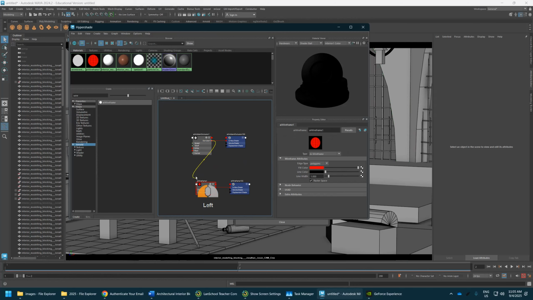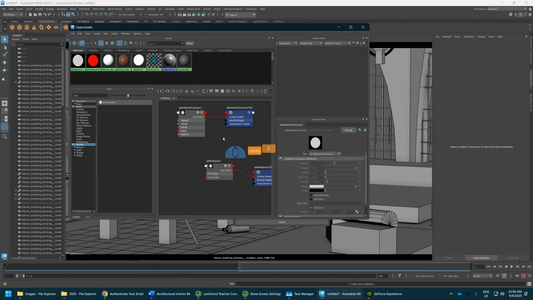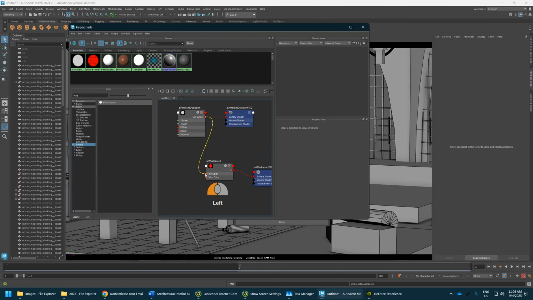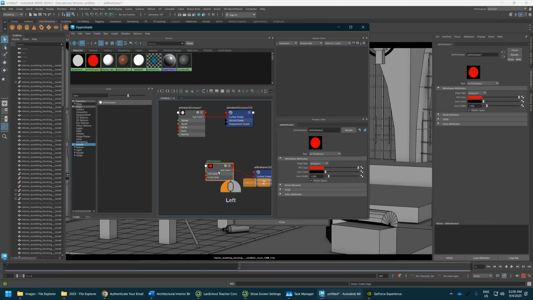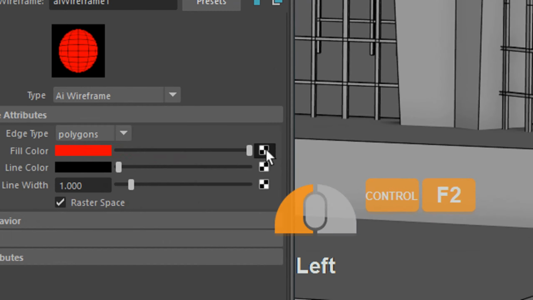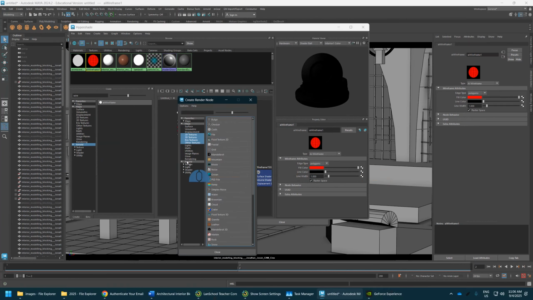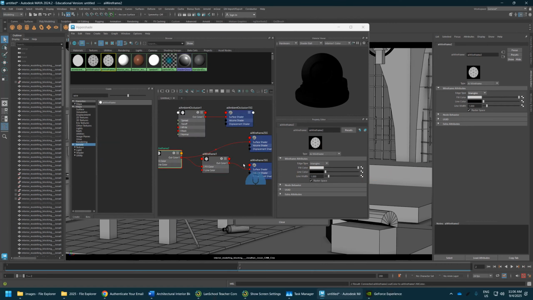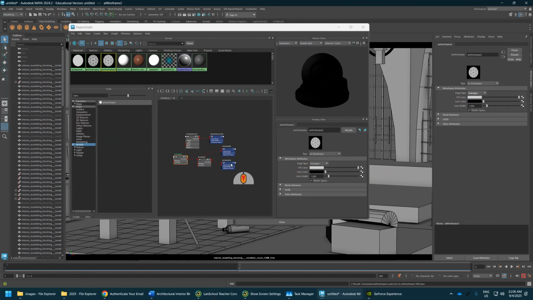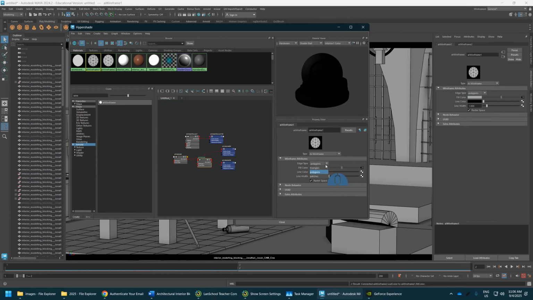Sorry, let me try that again. Okay, oddly enough, when I tried to drag this out, it was refusing to connect until I actually just clicked on the AI wireframe. Sometimes you'll have to try it a different way. I clicked on the little checker box over here, which should allow me to then pick, again, I select Arnold, type in wireframe, and then you'll see it load there too, so you can have a replacement material. That's fine.